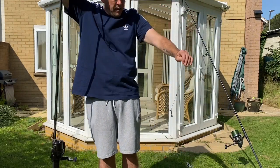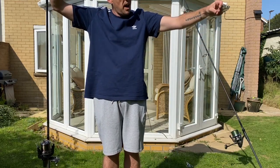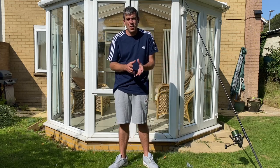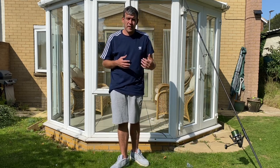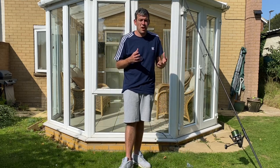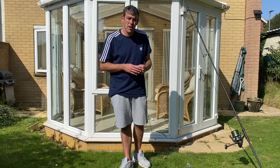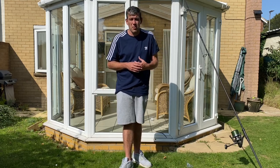All I need to do now is attach my rig and attach my lead, and that's ready to go out. Lastly, I want to talk about why I chose my reels. Like I said, I had to look for the best quality reel for the lowest price. I went with the Shimano Aero XTDs. I'd been looking for about three to four months, reading all the reviews on each low-budget reel. This one had two shielded ball bearings — the others I was looking at only had one — and I felt that made it slightly better and slightly smoother.